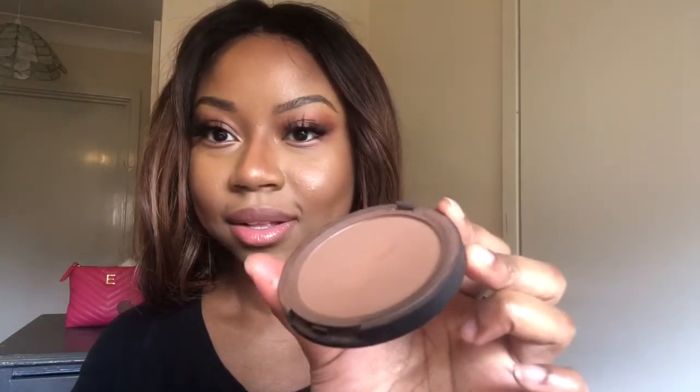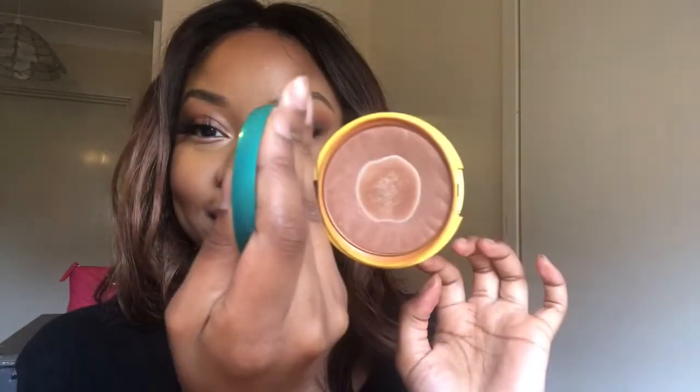Next product is a contour. I actually really like this contour, but it's broken, and when products break I tend to put them in my stash and not reach for them. This is the Topshop Contour Powder in the shade Cemetery — it's the perfect cool-tone contour. It matches and suits me really well, and it's not too dark. I have trouble finding contour shades that are cool enough but not too grey and not too red — I hate red contours. This one is amazing. I want to hit pan on this by the end of the year.